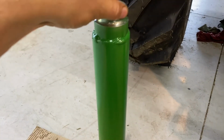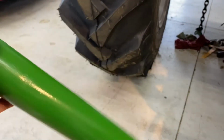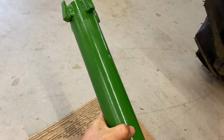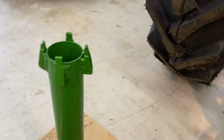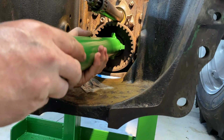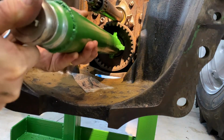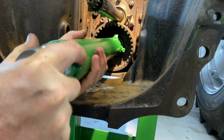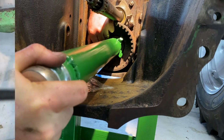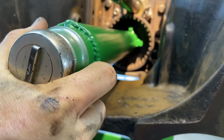All right, very quickly here guys, just a simple tool that I made. This 1/2-inch drive, could have used 3/4. So that's one end. This is the other end. It's not meant to be pretty, it's just meant to be functional. It's barely dry at this point because I shot a little paint just to keep it rust free. At work here. So it just engages on that nut. And that doesn't have to be that long.